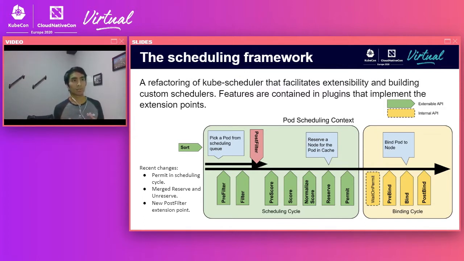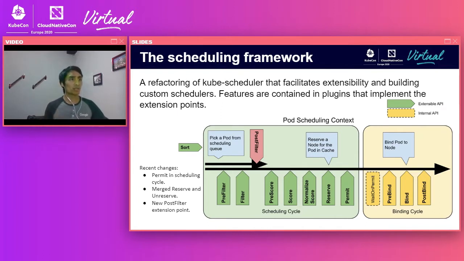Each cycle corresponds to a different routine. So this scheduling framework was developed during several releases, but it was in 1.17 when we actually started using it for our core features, and since 1.18 you could configure it more easily. We're going to talk about configuration a little bit later.